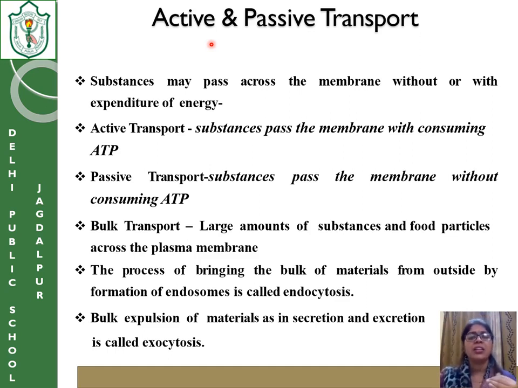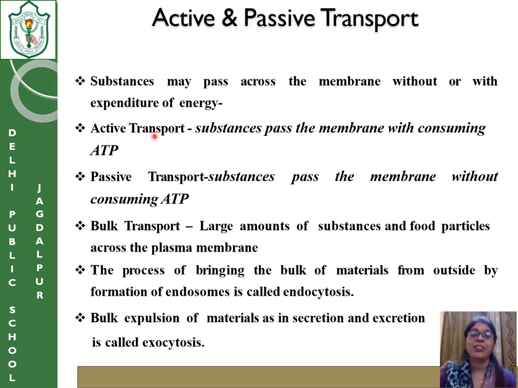That type of transport system is called the active transport system. And when it does not need any energy, and substances just pass across the membrane without the expenditure of any energy, this is called passive transport. Some definitions you will note down. What is transport? Substances may pass across the membrane with or without the expenditure of energy.